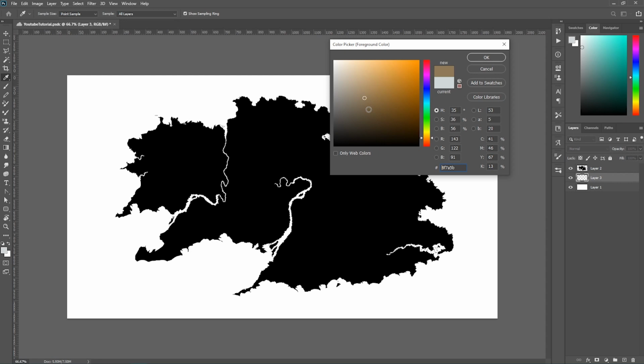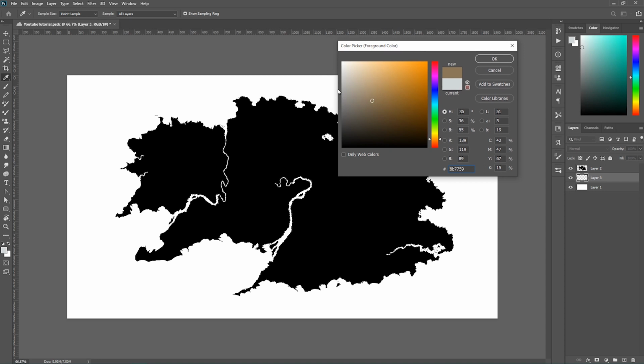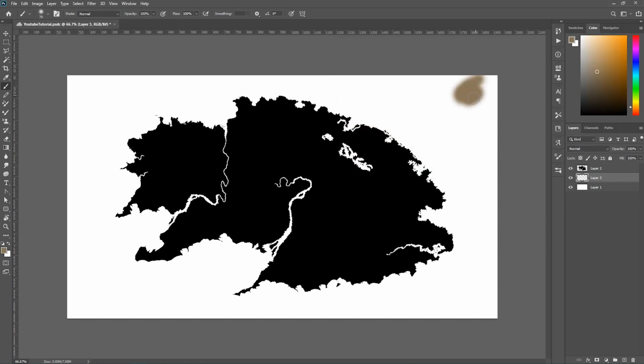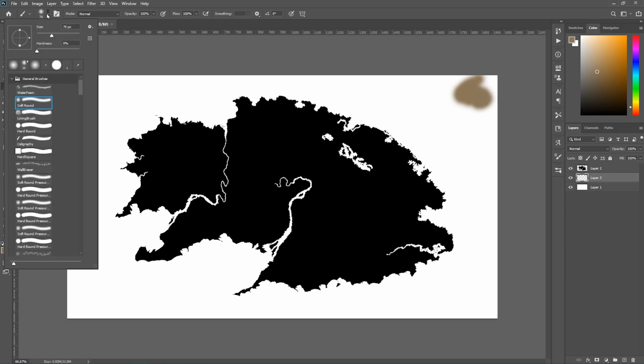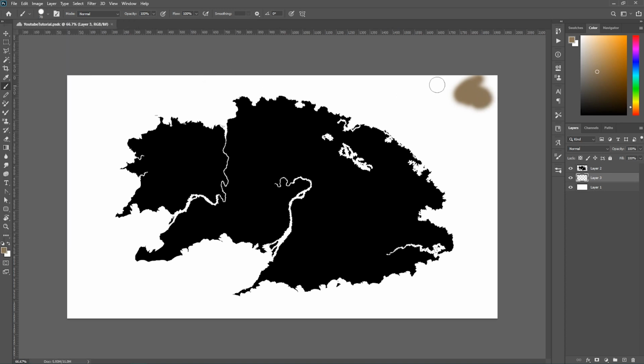If we pick something kind of middle of the road, somewhere in the middle, we can still add a lot of shadow and a lot of light, and it's not too far on the saturated side. It's more on the muted tone area, and that looks pretty good. We're just going to make a smudge over here. I'm actually going to switch to a hard round brush so that we can get a little bit more information there. Now I'm going to switch my opacity down to 25%, and I'm going to pull it out a couple of times.